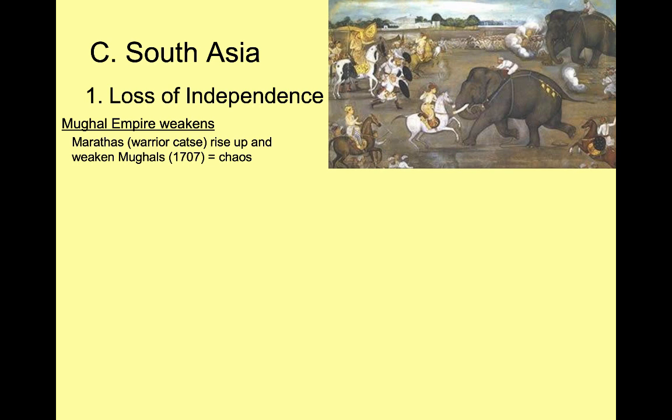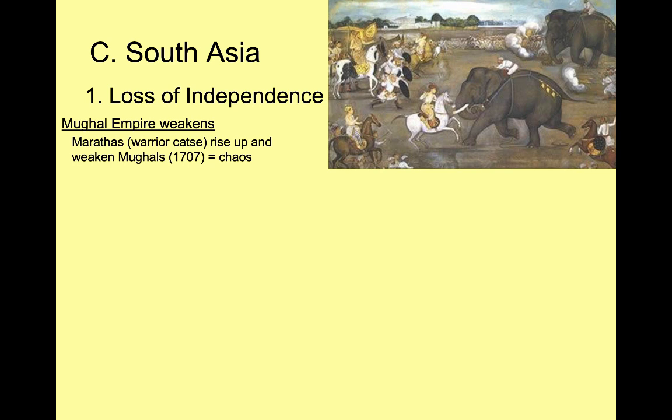So at the beginning of the time period, we did have the Mughal Empire. It was a Muslim empire in South Asia controlled by South Asians. And they were the dominant force in India. And in the last time period, from 1450 to 1750, at the end of that time period, the Mughal Empire is strong and powerful, and they have their act together. They're centralized enough that they were able to keep the Europeans really just contained in the ports along the coast of India.